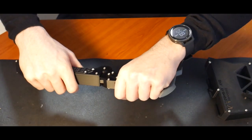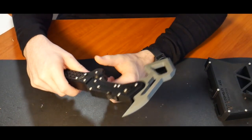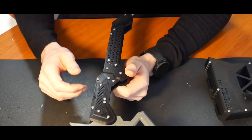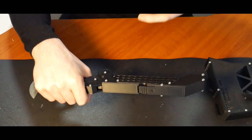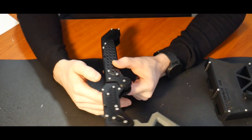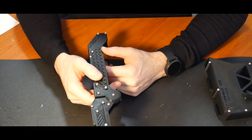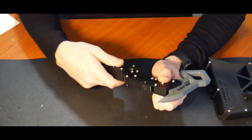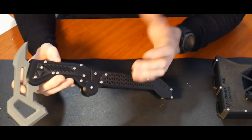So the more that I try and break this axe, essentially, the more those locks are going to hold on even tighter. And it's just really, really robust now. Like, this thing is absolutely solid. I could not bend that if I tried with all my might, especially if this thing was made in metal. I'm 100% confident that the locks would hold up to quite a bit of abuse. So that's really, really awesome. They're so sturdy now. And yeah, they're not going to come undone at all.